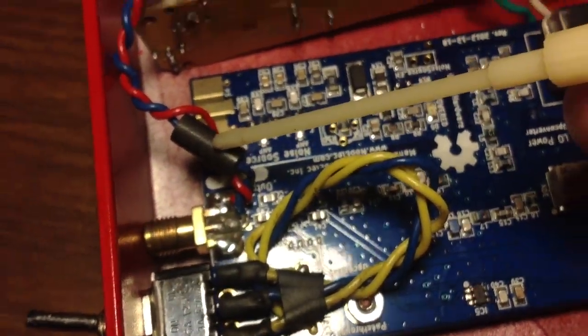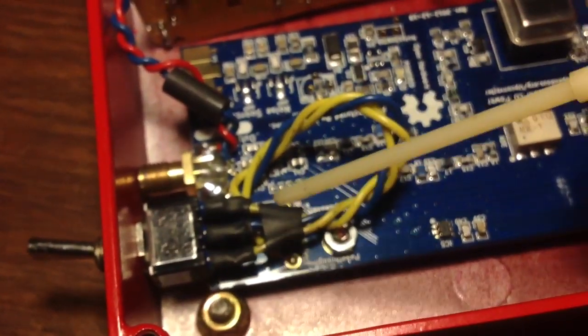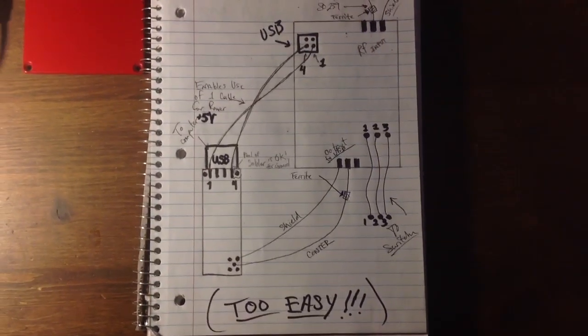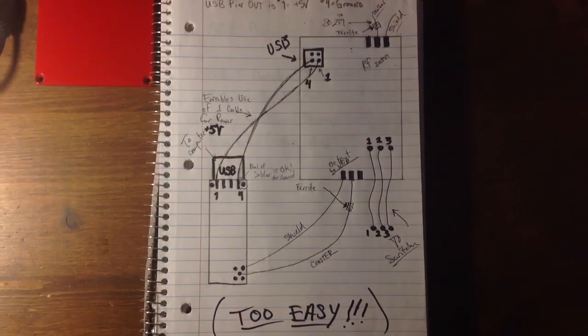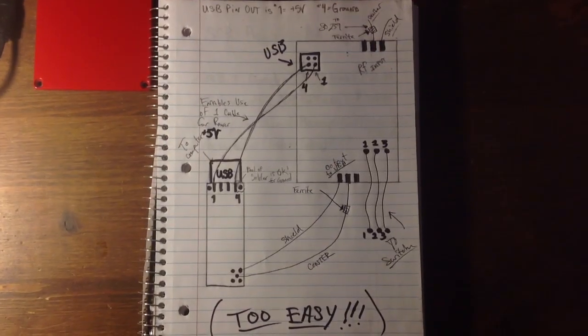So that's the basic connection of everything. I'm not the best at soldering, but it came out good enough and it works just fine. Just to go over it once more — I'll give you guys a shot of this diagram I made. It's a basic, simple diagram; you can pause and read it. Everything is powered off one cable going to the computer. Really easy — thanks for a clean operation.